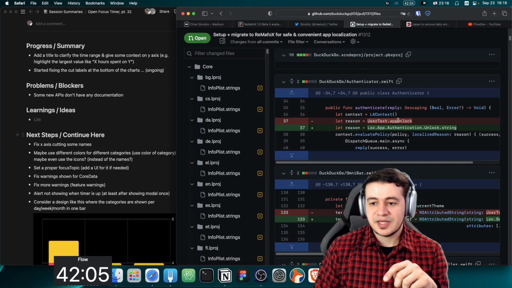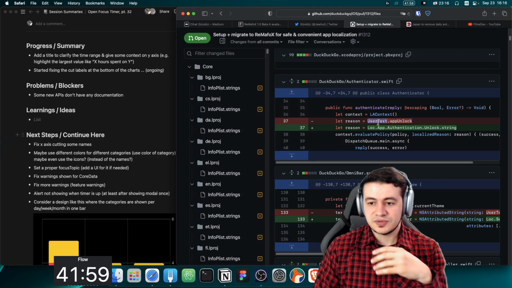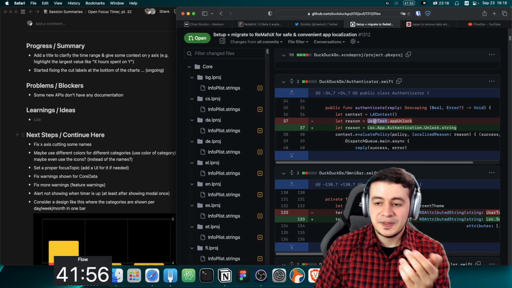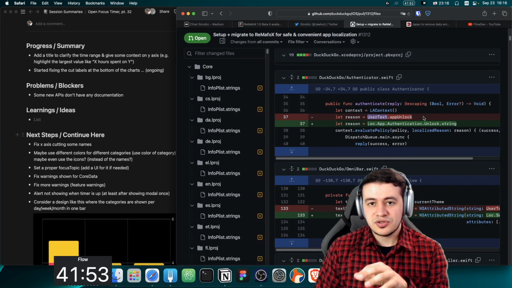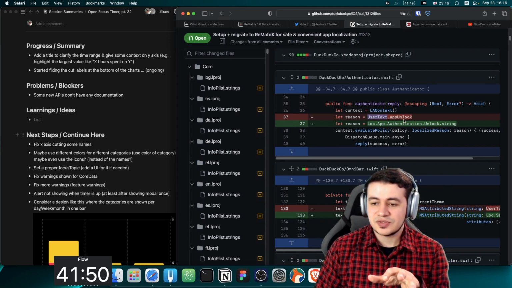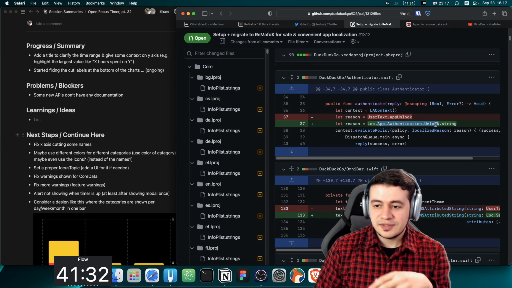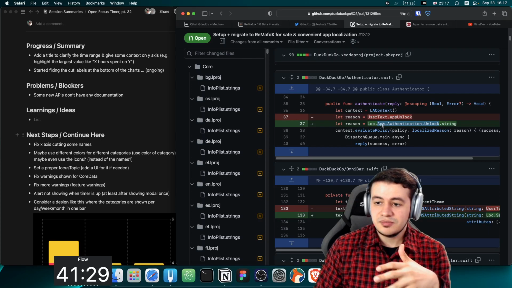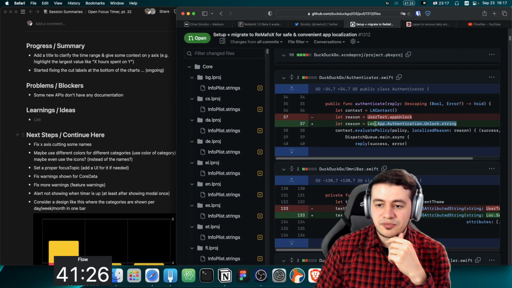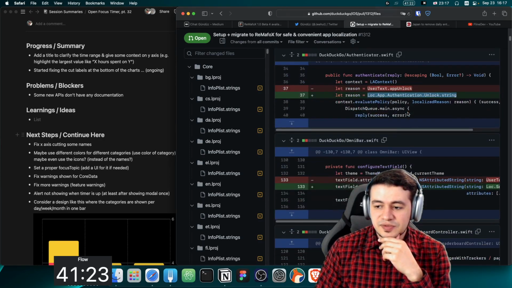So in this project, they actually had an enum file where they had all the constants for all the localizables, and they called that UserText. And I didn't migrate the entire project. I just showed some examples of how this can look, and this is exactly one of these examples. So with RemaFox, you would have a call to loc, which stands for localization, and then the name of the key. So their key was, I believe, app.authentication.unlock or something like that. And then it turns it into an enum. That's the work that RemaFox does. And you can reference it safely like this with autocompletion and everything you need there.